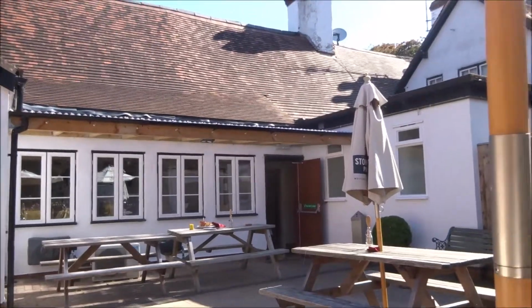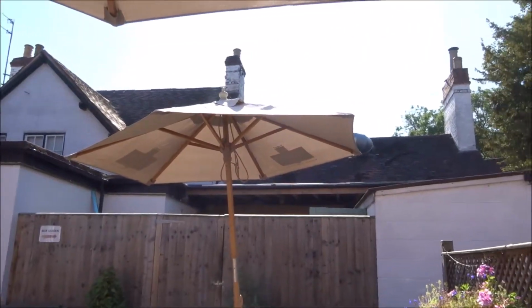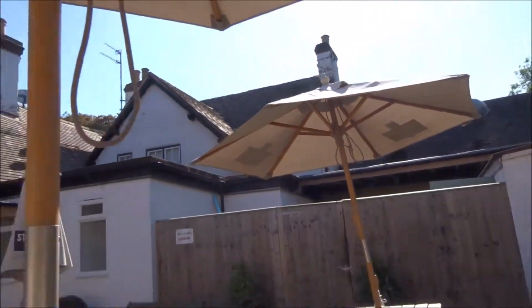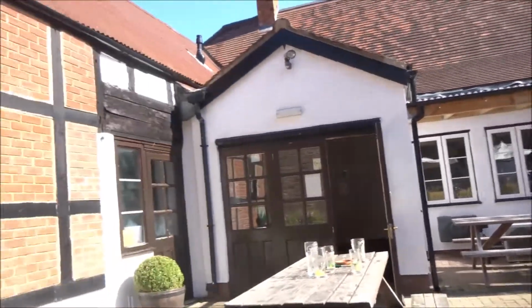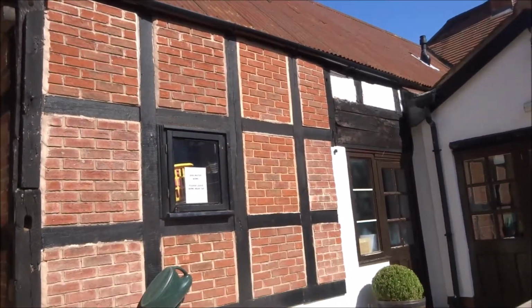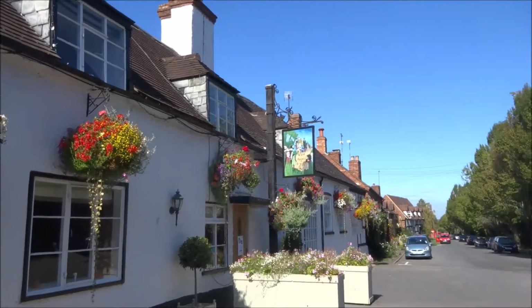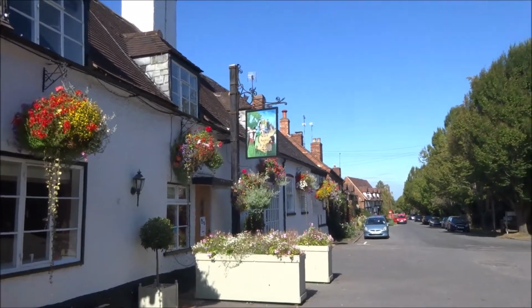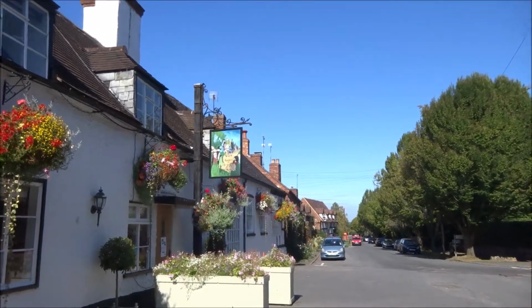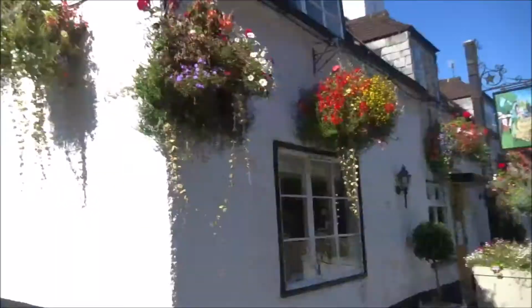Okay, I'm sitting outside the village pub here. Usual tea and a piece of cake to celebrate. I've still got a couple of miles or so to go on this walk, but yeah, got the place to myself. There was some people here when I arrived. Okay, I had my refreshment at the Queen Elizabeth pub. Established, I don't know, what's that? Oh, maybe Queen Elizabeth came here in 1575.